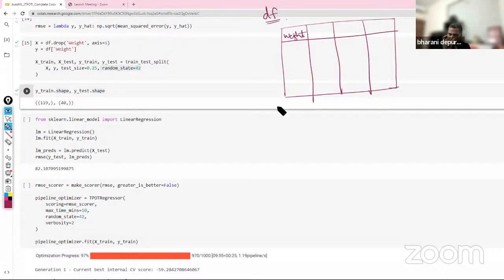If you want to refer to any column in Python, you either say df dot weight, or you can also write it as df of single quotes weight. This will also ensure that you refer to this column. You can also put this in double quotes, doesn't matter. Single quotes or double quotes, doesn't matter. Okay. So that's how you refer to the columns.